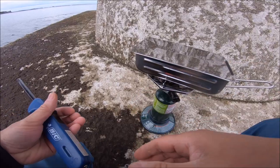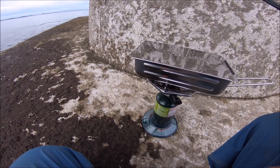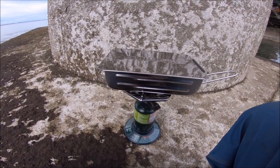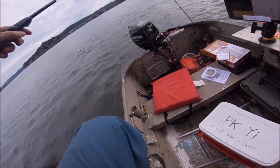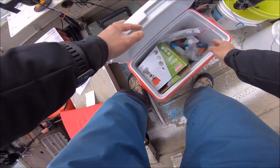Right there. I don't want to put it on the boat because the boat is moving and this thing is very unstable, so it might fall off. Besides, I got gasoline in the boat too, so I don't want to light this stove near that gasoline tank. Kablooey. Well, we're gonna try to avoid accidents today.